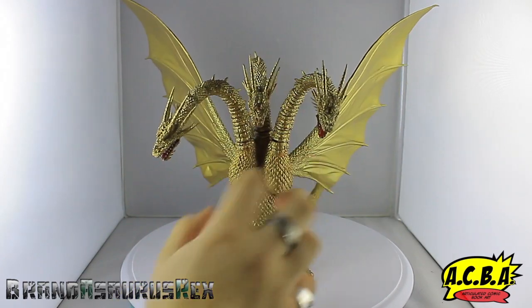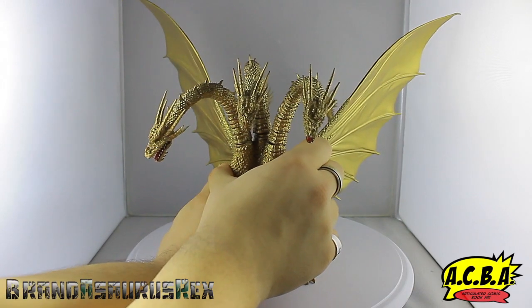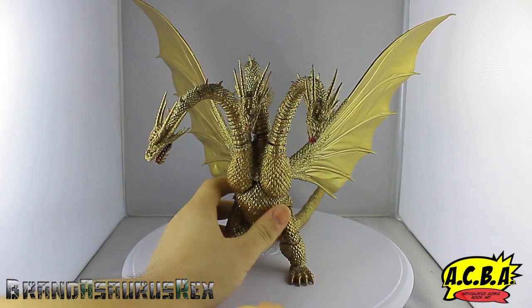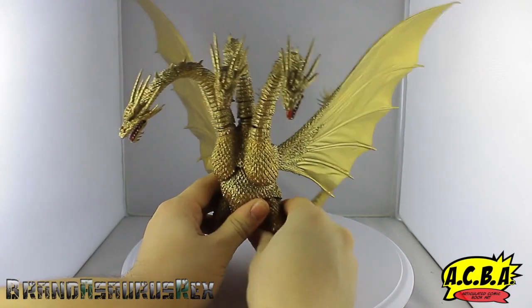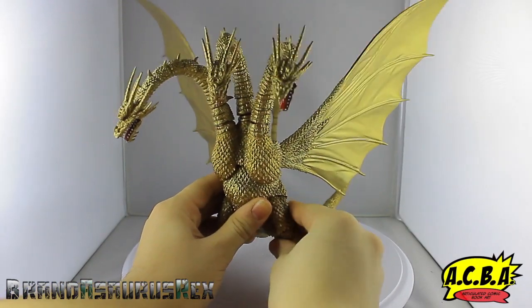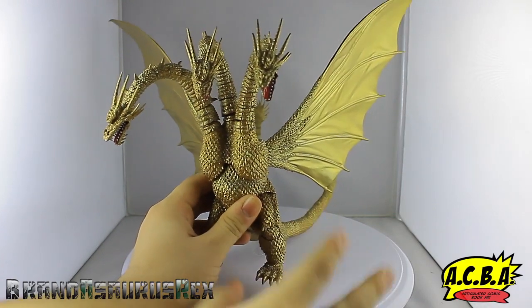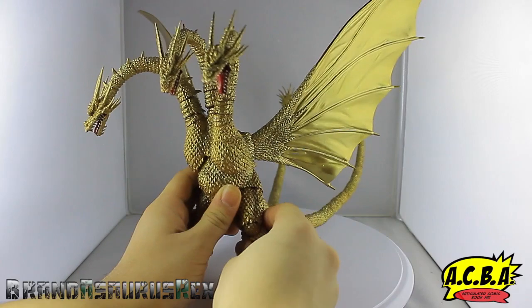Then, at the abdomen, you can rotate him ever so slightly. That's about it. You'll hear two clicks, and that's all you're going to get. At the thighs, he does rotate like that, in and out, in and out. That's about it. That's all you're going to get out of him. This is a very early SH Monster Arts figure, so don't expect too much articulation coming out of him.